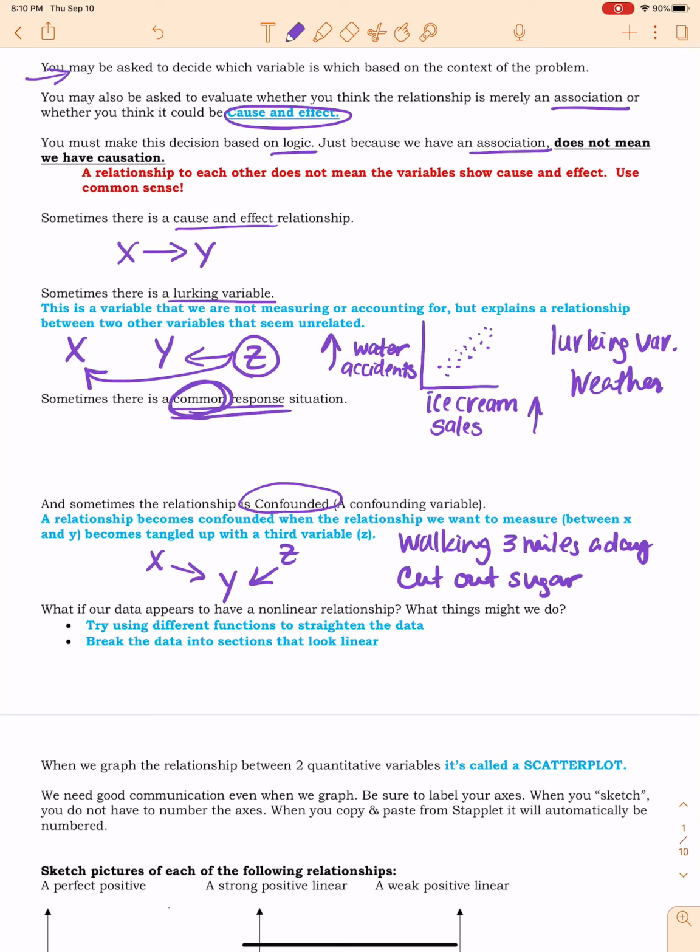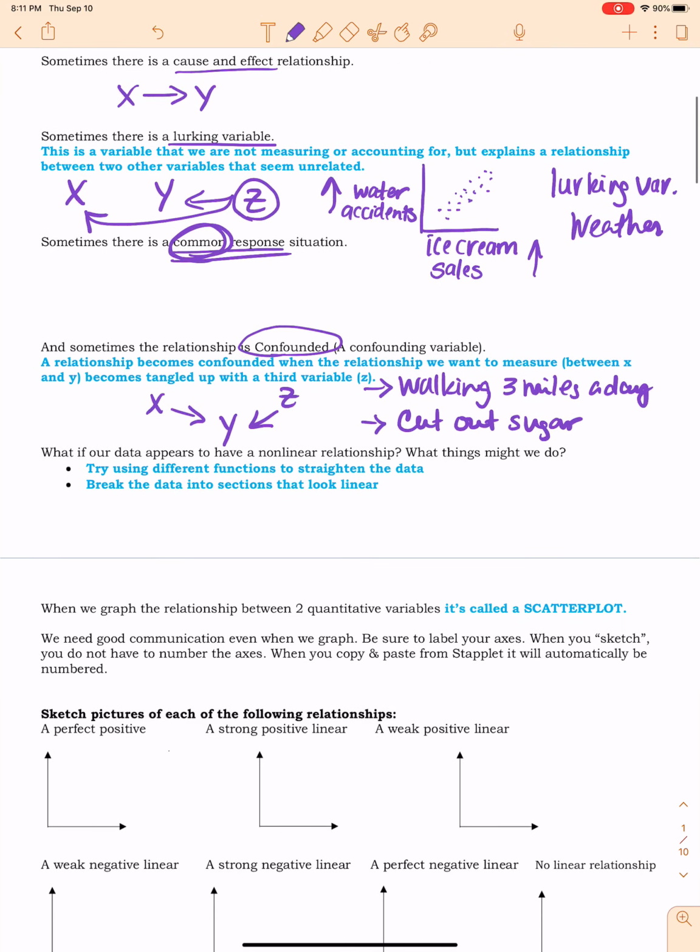So why? My response is my weight. Yes, it has decreased, but why is it? Is it because of the walking or is it because of the sugar? Well, it could be both. They're both acting on my weight, so I don't know which one is causing it. It's confounded. So I can't really say, hey, this is causing my weight loss. It could be both of them, could just be one. It gets all muddled up and you can't figure it out.